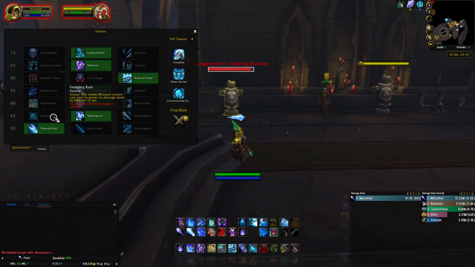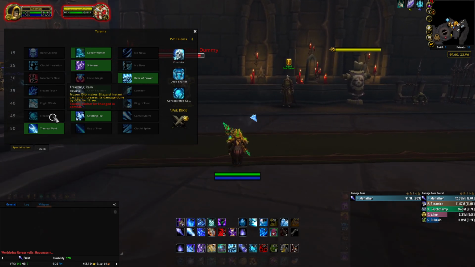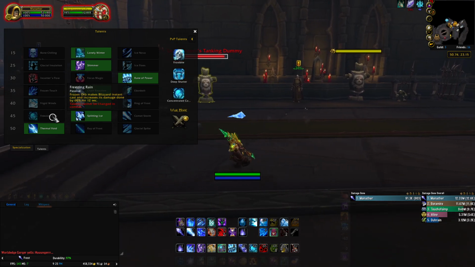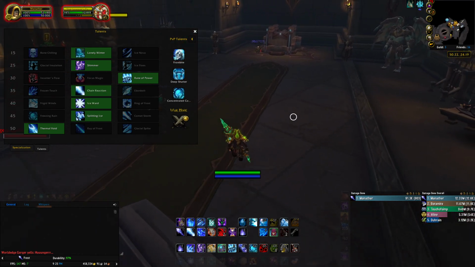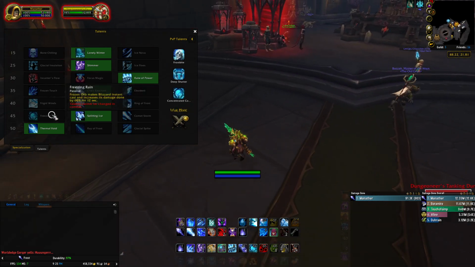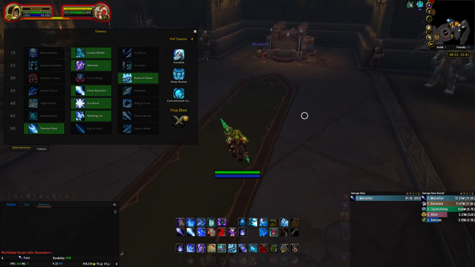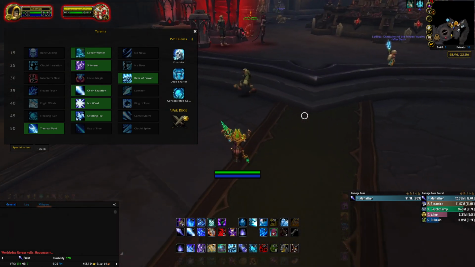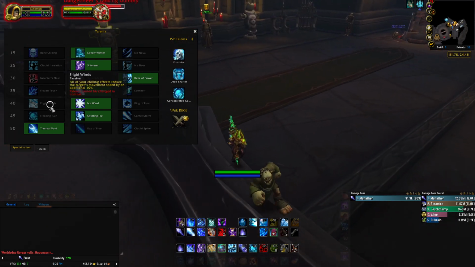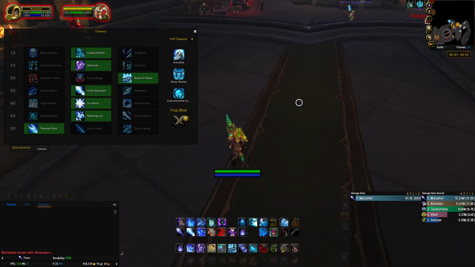Freezing Rain is very strong in Mythic Plus, especially. I would not recommend it if you're pugging. That's really it. If you're doing like 20 plus keys and you know what route the tank is going to go, I would take Freezing Rain in pretty much every key except for Plaguefall, Mists, Spires, and Theater of Pain. But you also should not take Freezing Rain unless you know why, okay?